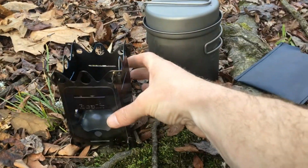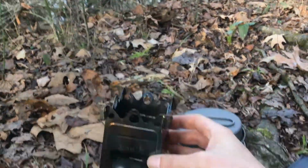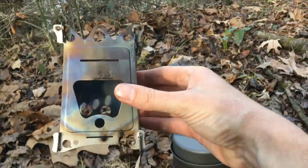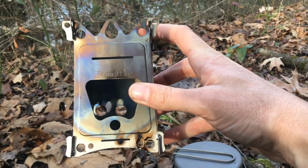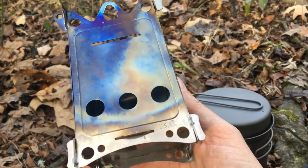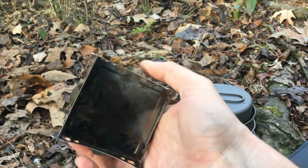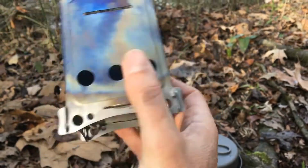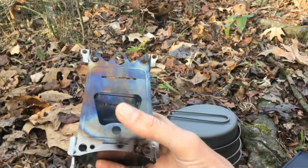There you go. So here we are. We're all put together, and it's basically just a miniature rocket stove, if you know what that is. The rocket stove concept is the way that it's designed. It's a little bigger at the base than the top, and it forces all of the air and the heat out the top, and it burns whatever you're burning at a really rapid pace, and it gets really hot really quick. And you can see all of the ventilation around the sides. There's the tabs from the base I was talking about sticking out of those slots. It only has 3 tabs, and you can turn it whichever 3 slots you want it to come out. I don't think that really matters.